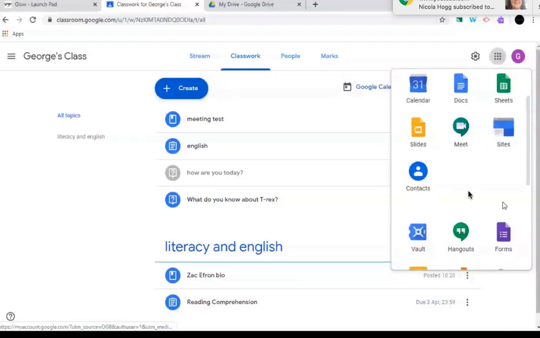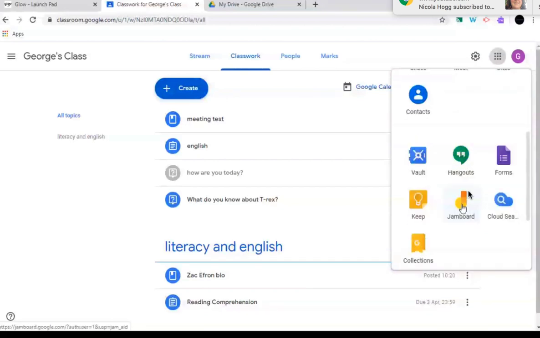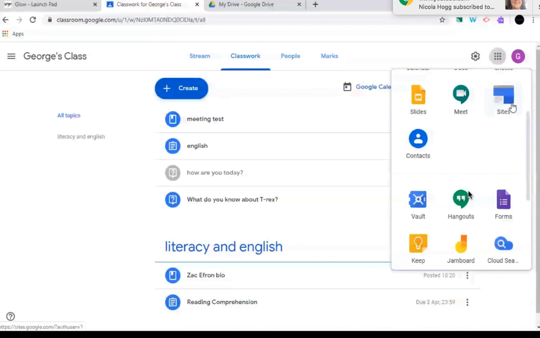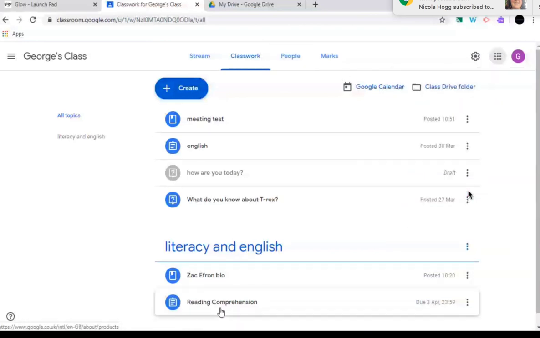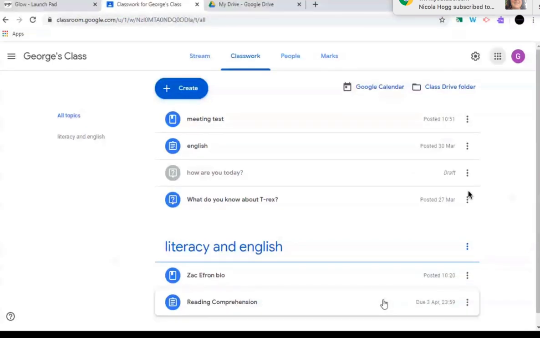There is another that might be worth looking at in another webinar, is Google Jamboard. That's a fantastic tool, a bit like an online whiteboard, and it works very well with Classroom. So that might be something that you want to explore after this webinar, and I think it's something we would cover in a future webinar, looking at some of those other tools. But Jamboard works very well with Classroom. So that's it. Yep, just like OneDrive, or similar to OneDrive.